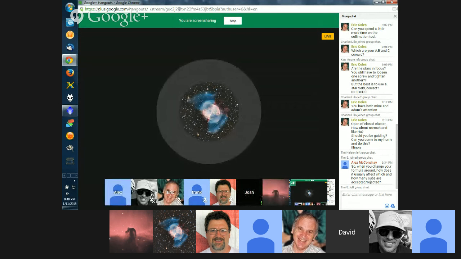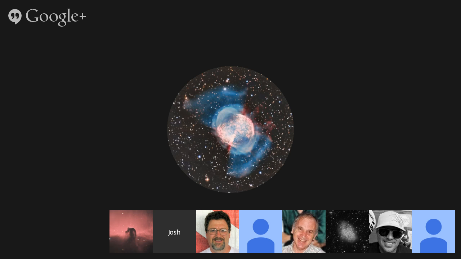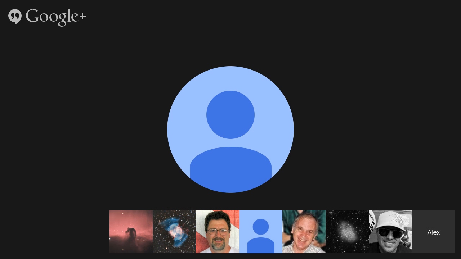I've been using CCDStack for a little while now and using weights on those. I don't do a lot of messing around with putting in different formulas, but I think you can do a couple little things to change the weights, and they've made a drastic difference for me for both the star shape and the quality. You can tell where clouds come in, but you don't want to throw everything out. So it helped a lot for me.